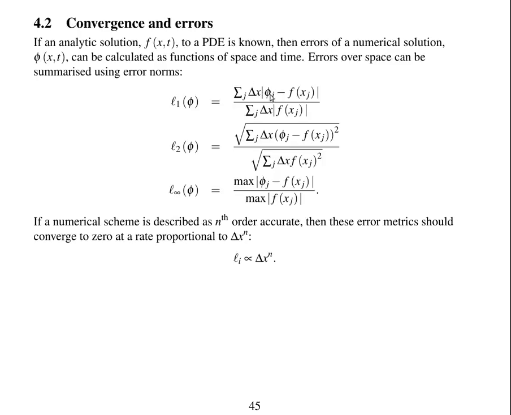So you've got an analytical solution f to a PDE and you've got a numerical solution φ. The magnitude of φ minus f is the error. That's the L1 error norm. The L2 error norm, instead of having the magnitude, we've got the error squared. And again, that's integrated over the whole domain and normalized. So this is the root mean square error. Then the L∞ error norm is the normalized largest error over the whole domain. So if a scheme is nth order accurate, then these error metrics should all converge to zero at a rate proportional to Δx^n.